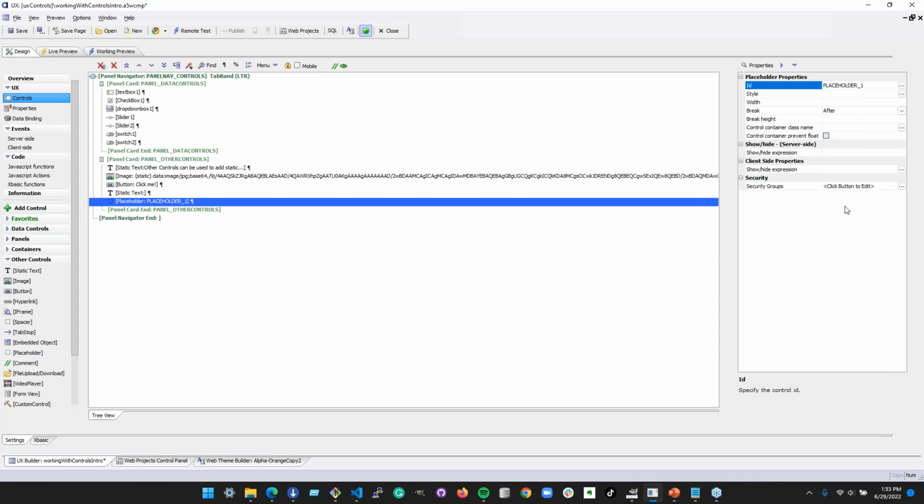Placeholder is meant as a space where you could put something like error messages or some debug output. If you're using the list and you want to see the search results that have been generated on a search, you can put those into a placeholder control.